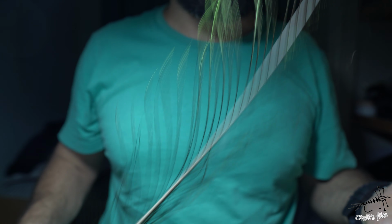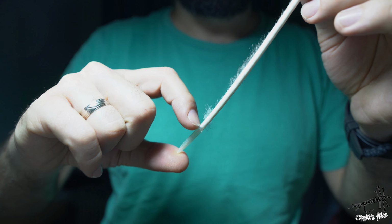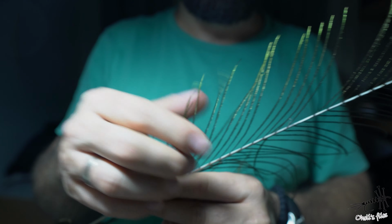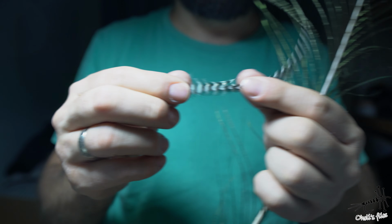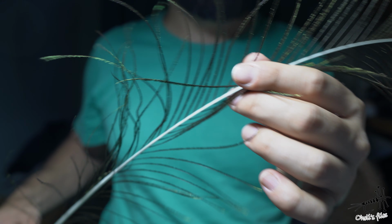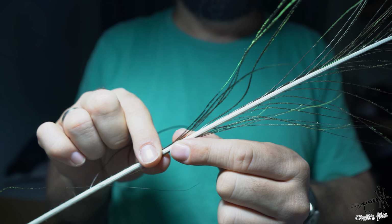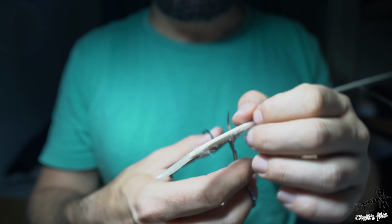He used a peacock feather, and so let me just repeat again. This part that goes into the meat, it's quill. This is the rachis. The thick part is the rachis, and then you have the barbs. So exactly the same anatomy as the feather I'm going to use for the fly. It's just for the purpose of explaining here. It's bigger, it's easier to see. So you're not going to tie your fly by tying in the feather over here or even over here. You want to skip that part because the rachis here, look at the shape of it.